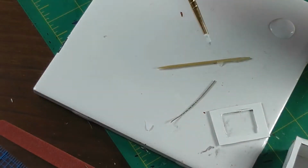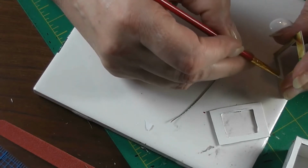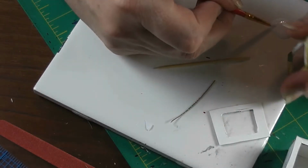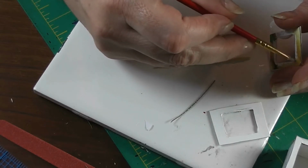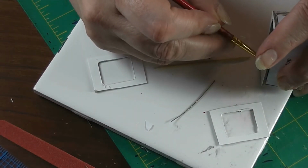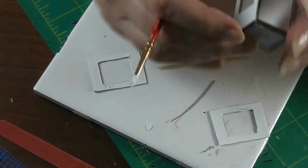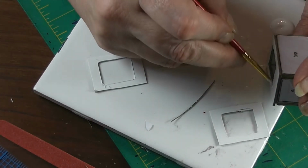That one, and now this one. And on these, I like to paint from the back side in case my brush slips. That way any paint will go down on the inside where it's going to be covered when we glue it together. But this is the frame around your window on your microwave. Now at this point you also need to make a decision. Let's get this one painted first and we'll talk about that. And this step is probably not necessary, it's just I don't like the cardboard showing here.